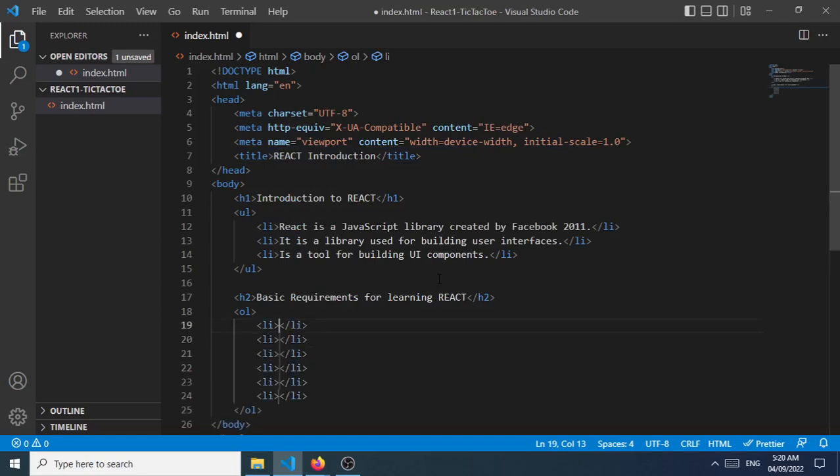So first one, you need to know what HTML is. You have to understand some basics of the HTML language. What is CSS? This is another thing that you should be aware of, because we will be combining most of our components, and we will be implementing HTML, CSS, and JavaScript all together using React. And we should be aware of the document object model and what ECMAScript ES6 is, which is related to JavaScript.